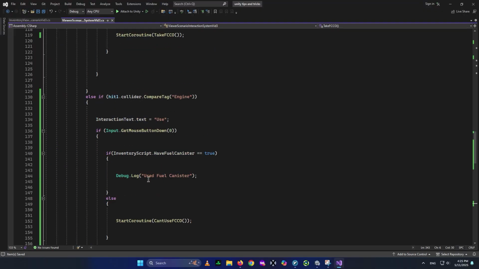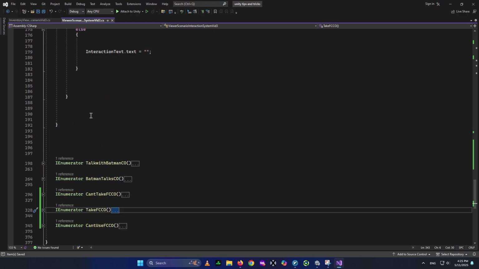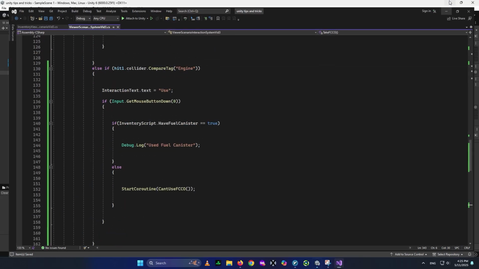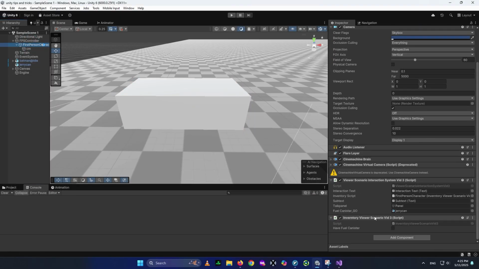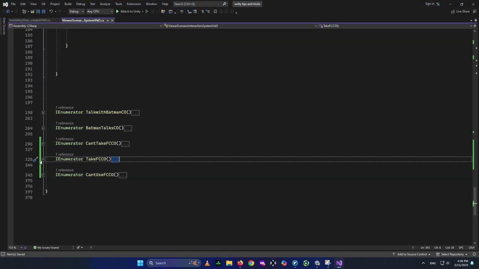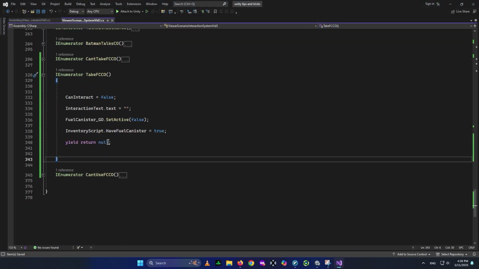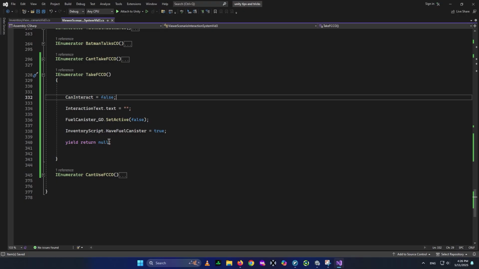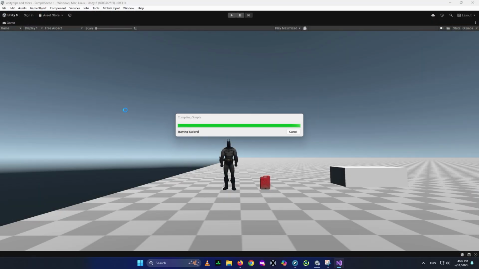If you want to add a function, you're just gonna do the same thing that we did 5 times before. And that is everything we just gotta do. Everything is now done. We don't need to give any values. There's a bug before, taking the fuel canister. We don't have to make canInteract equal to false because we don't make it equal to true again after anything. So we're just gonna say canInteract is equal to true. You can go ahead and check it out.